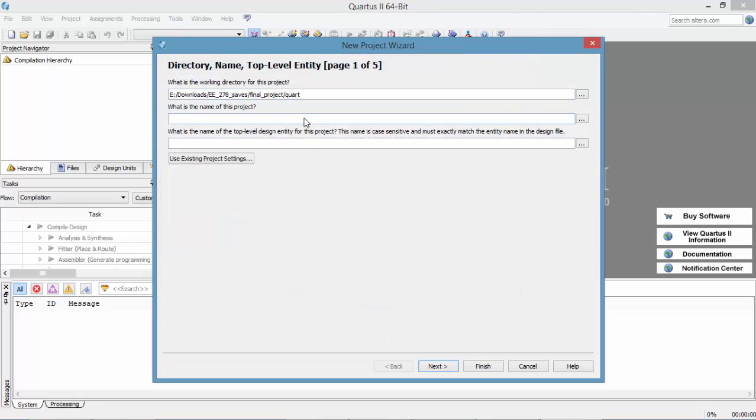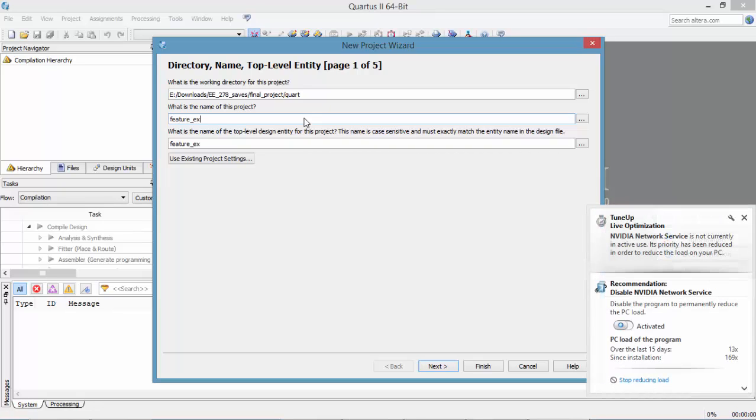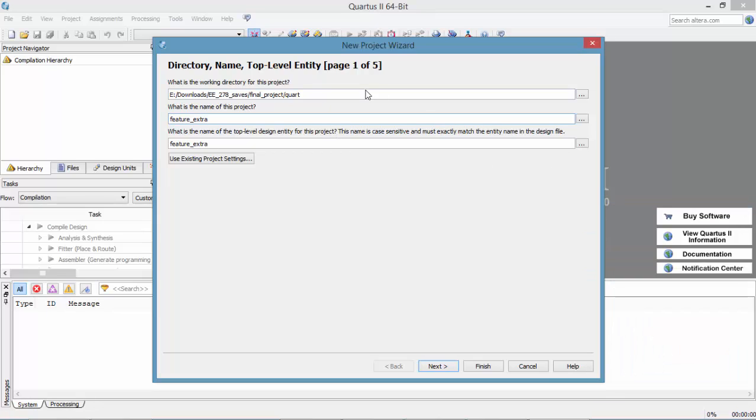Then we give the name to our project, feature underscore extraction underscore Qsys. Here we change that name to QSys.